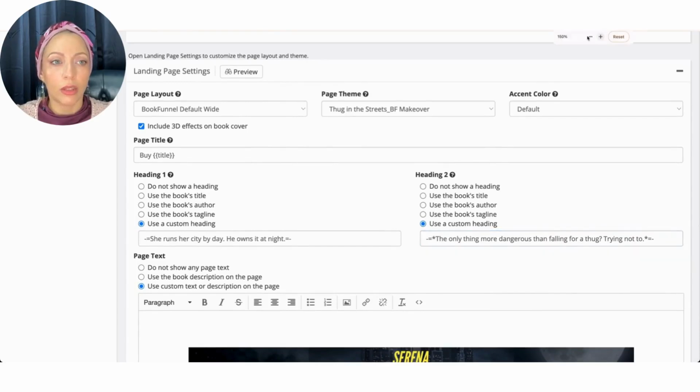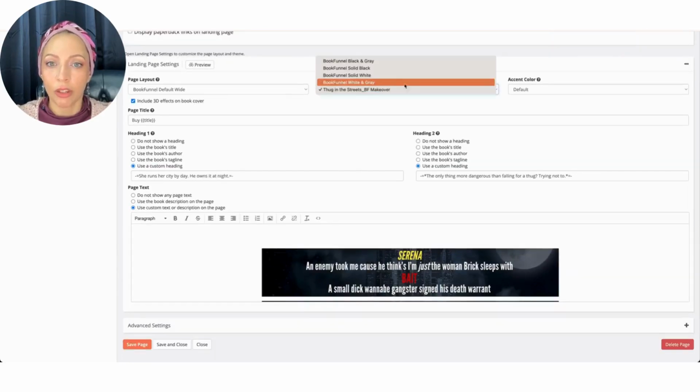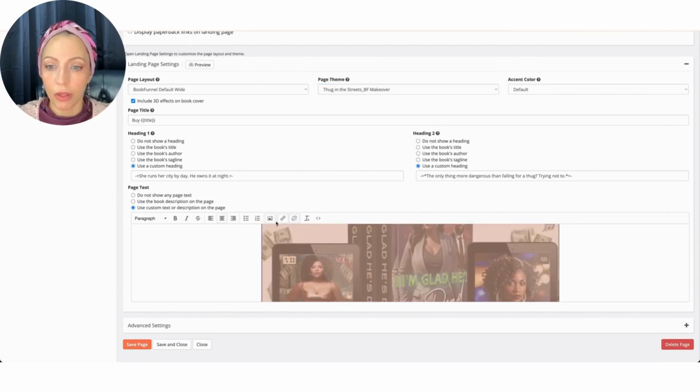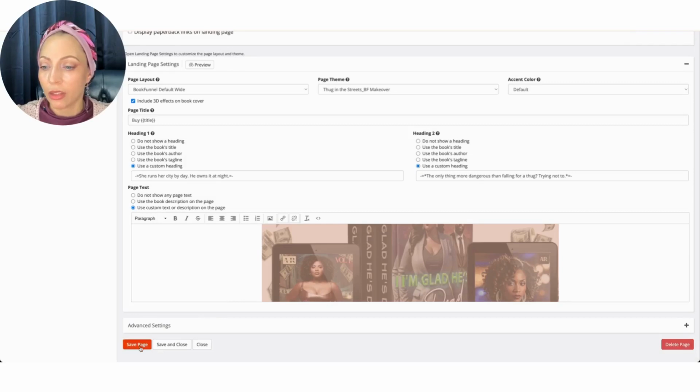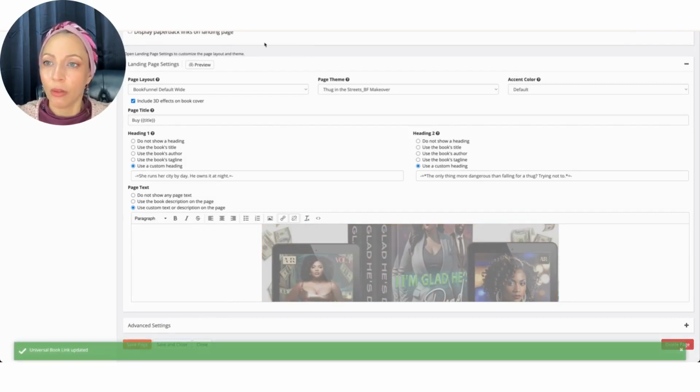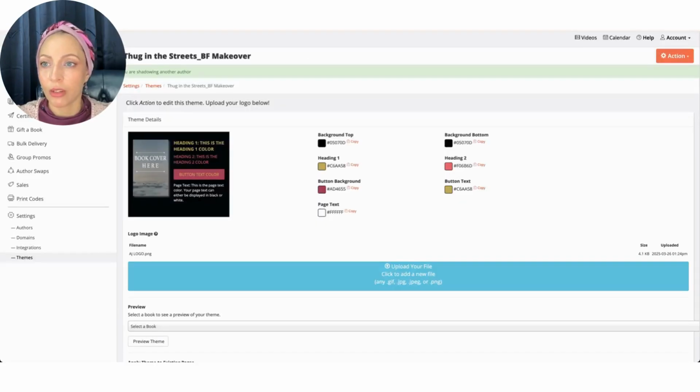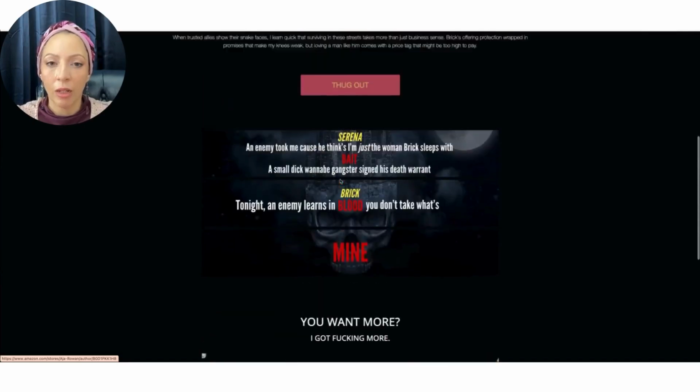And let's go back down. And remember, we applied our page theme right here from Page Theme, and we embedded this. And then we also used a link. This is going to her author page. And I like to do that. I like to cross promote something when I'm giving something away for free. I like to cross promote something paid.